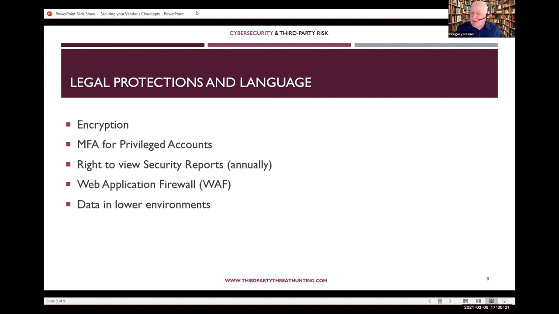Be very careful of data in low environments. This is a key issue. I've heard other speakers talk about it on this topic, but again, you should actually have legal protections about not permitting the vendor to do that. That way, if they do breach that confidence, you've got some ability to follow up with that on the legal side. And key management and segregation.